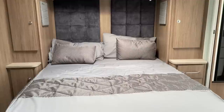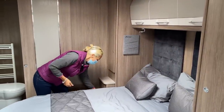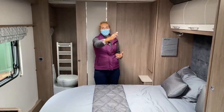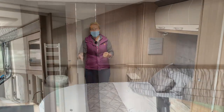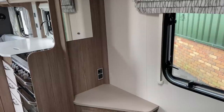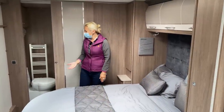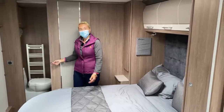Under the overhead cupboards to illuminate the bedroom we find two lights, and we do have USB chargers - one each side - so you can both charge your gadgets and place them there when charging on an evening. There's also a shelf on both sides for cups of tea in the morning or storing your phone, and a small storage compartment underneath each wardrobe. To separate the lounge from the bedroom space, there is a privacy screen that pulls across and is magnetically closed. There is also a television point in the bedroom, with a plug socket, 12-volt plug and aerial.